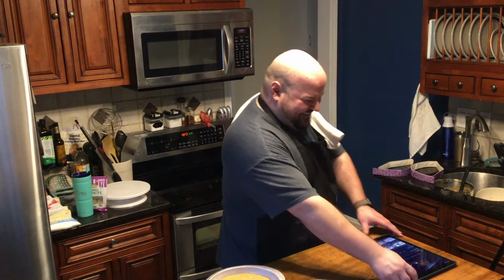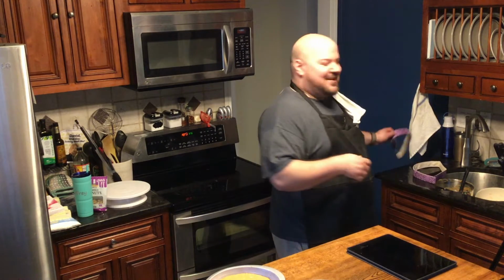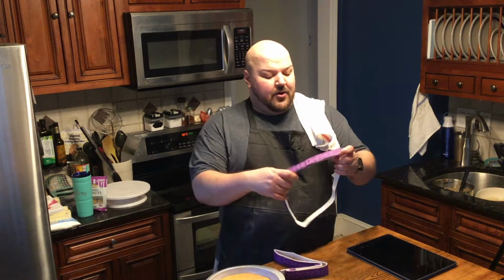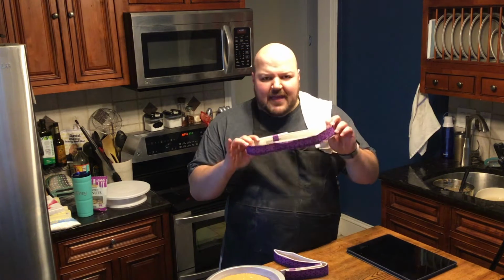And of course, preheat your oven because I haven't done that yet. We're preheating to 350 degrees. I knew I was going to forget something. Now, this was a new concept to me. The baker on Preppy Kitchen uses baking strips. I had never even heard of these before.